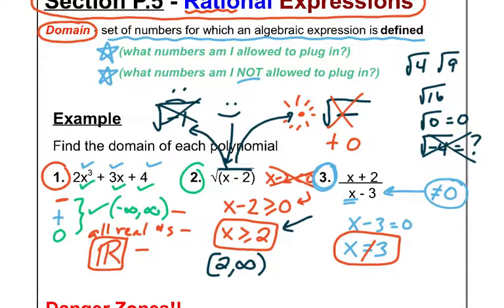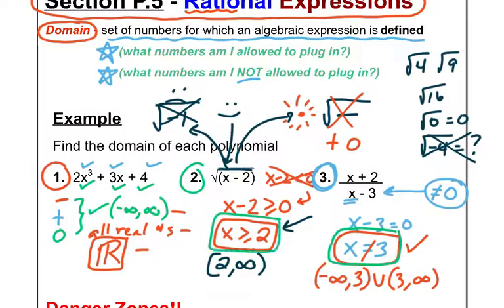Now again, the way we wrote it, this domain is fine. If you want to write it using interval notation, we just say every single number way far left up to 3, but not including it. Then we add to that using the little union symbol, and we're just not going to take 3. So we start again at 3 and go far off to infinity. But honestly, I'm okay with writing it this way, and this way. And on number 1, this way is fine.